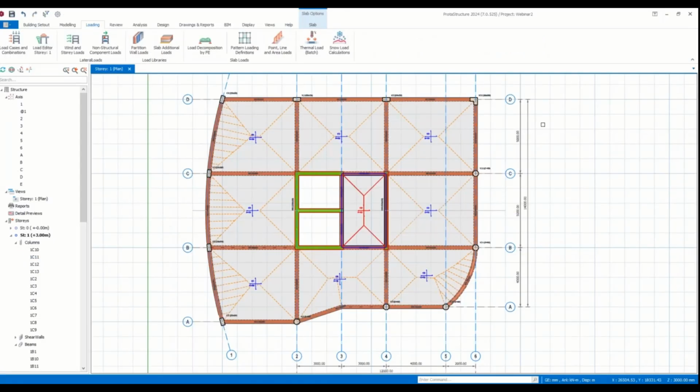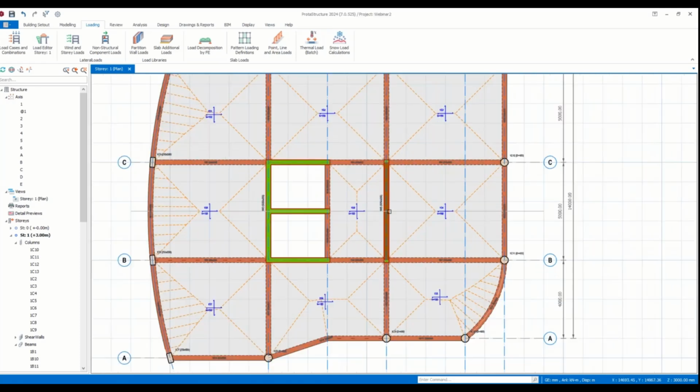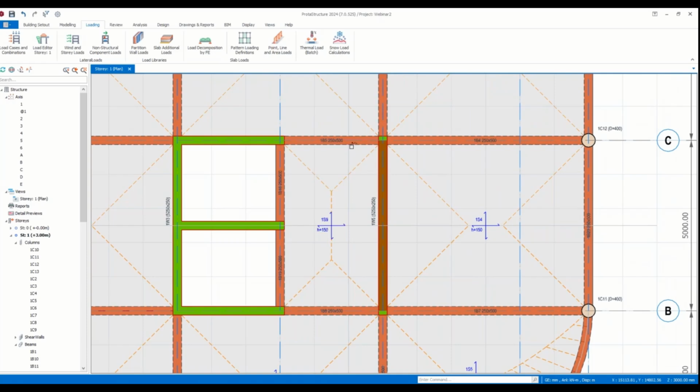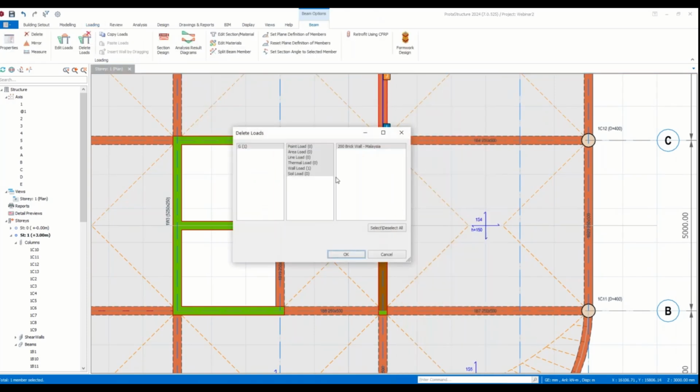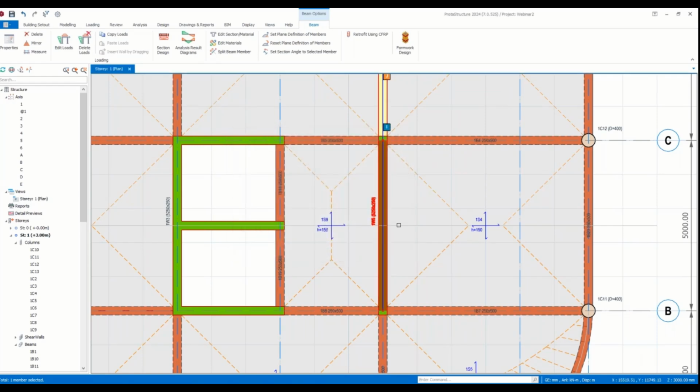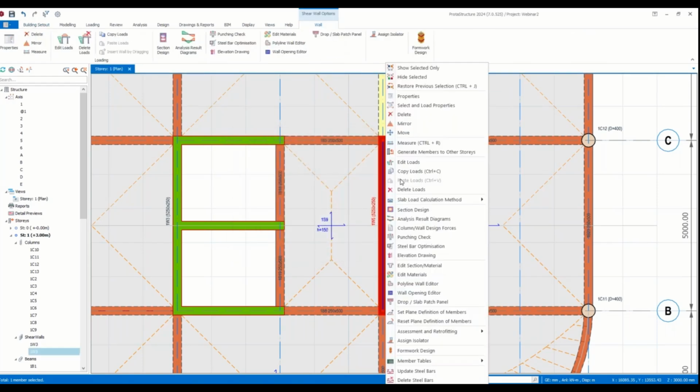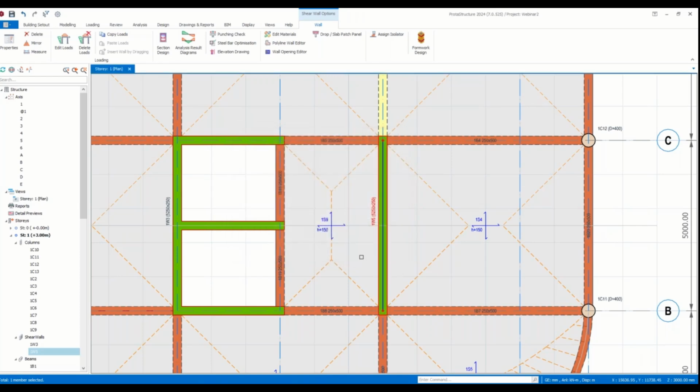We have a really extensive loading editor, so you can insert almost any kind of load in there. So our wall loads have been inserted. So I'm gonna, for instance, delete these wall loads. Okay. Let's also delete this load on the shear wall.